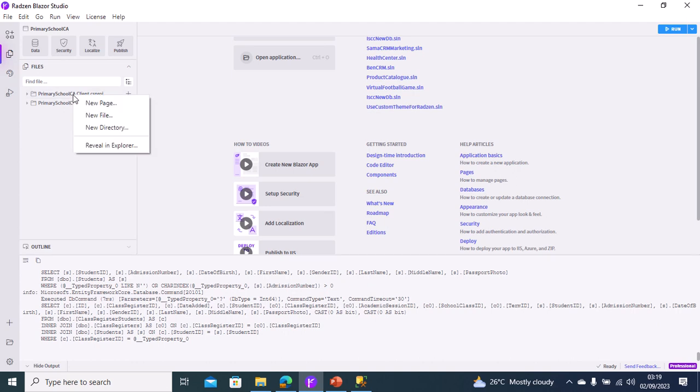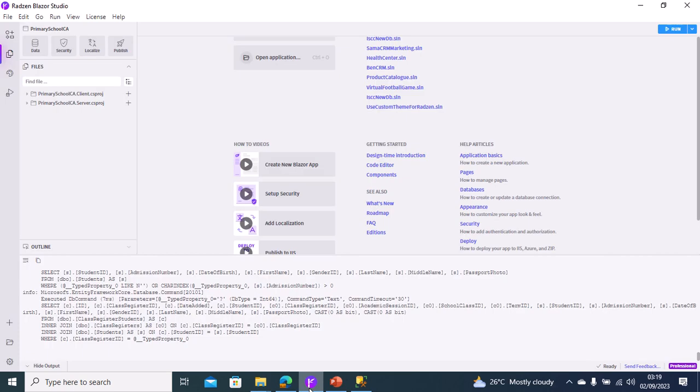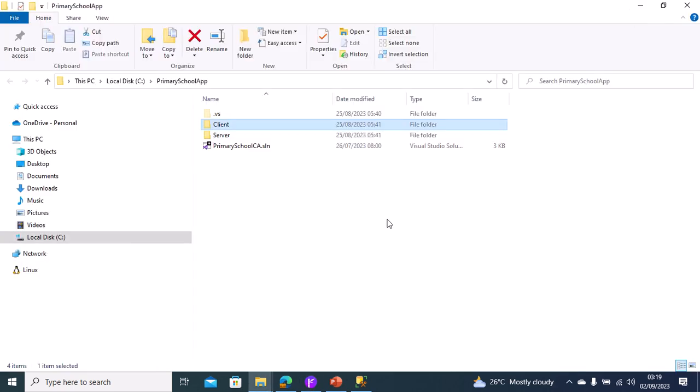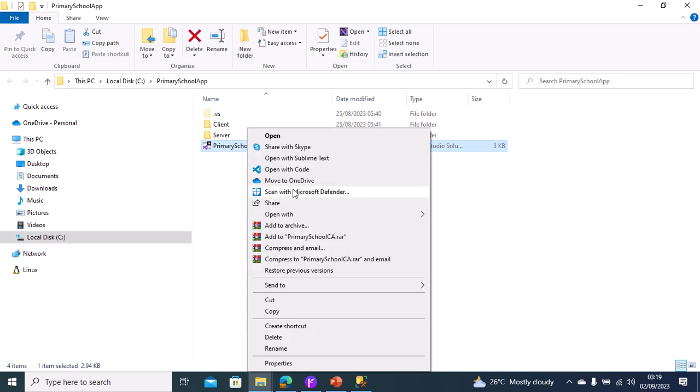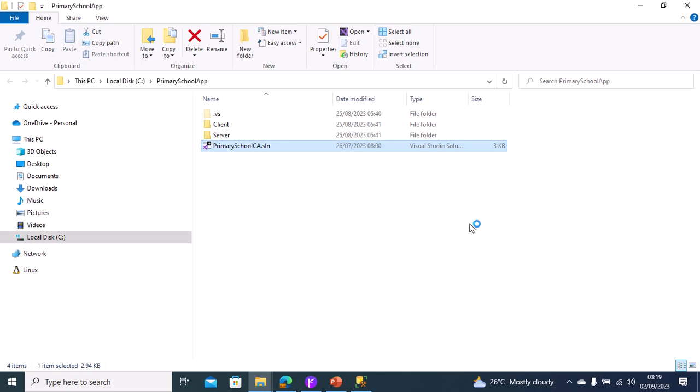Now I'll right click on the client project. I will say reveal in Explorer. I'll right click on the solution file. I'm going to say open with Microsoft Visual Studio 2022.